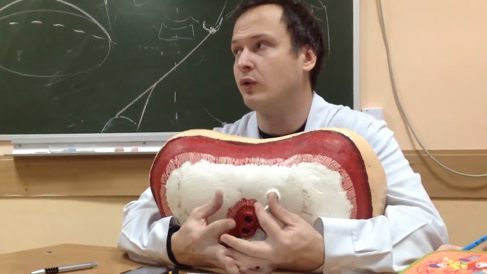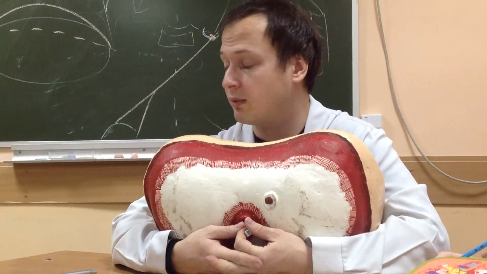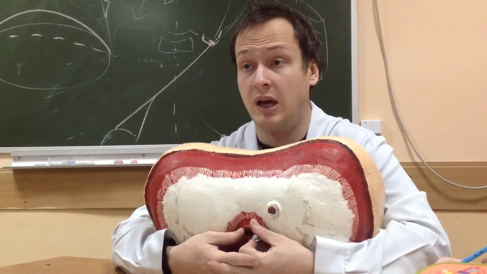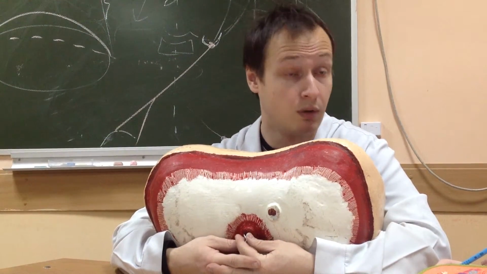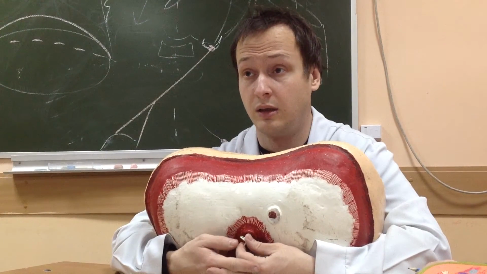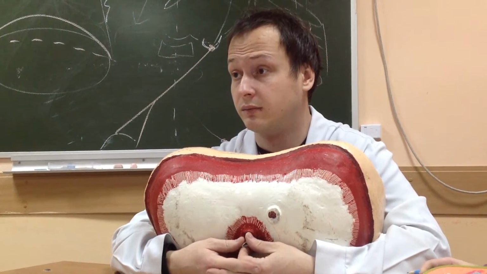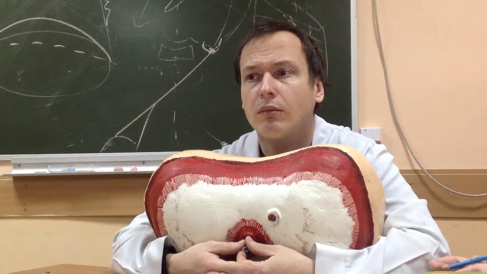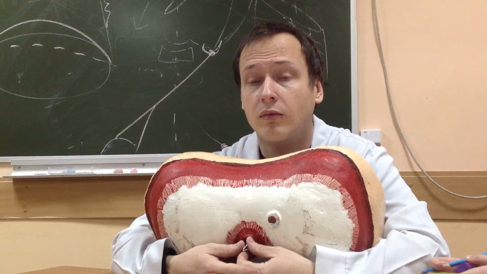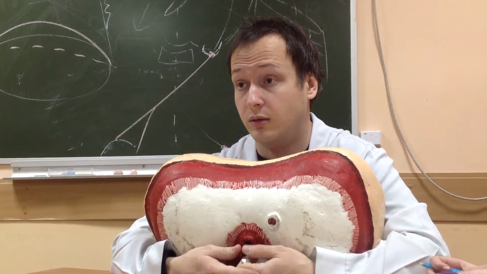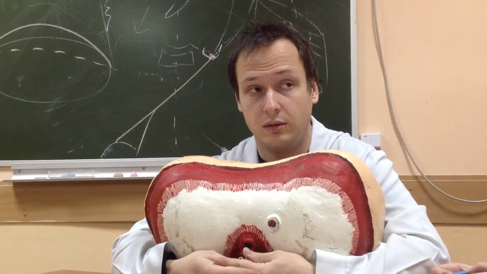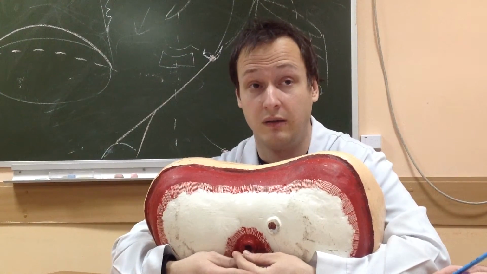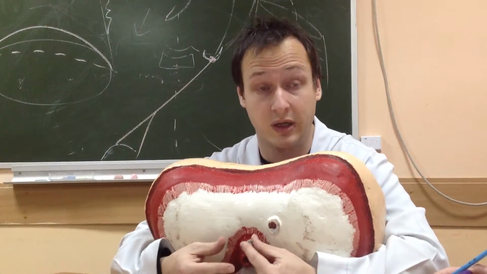And if you recall from your memory the walls of the abdominal cavity, what is the upper wall? The upper wall of the abdominal cavity is the floor of the thorax cavity, right? What is the name of it? What I described a few seconds ago. Diaphragm, right? The upper wall of the abdominal cavity is the floor of the thorax, the diaphragm.